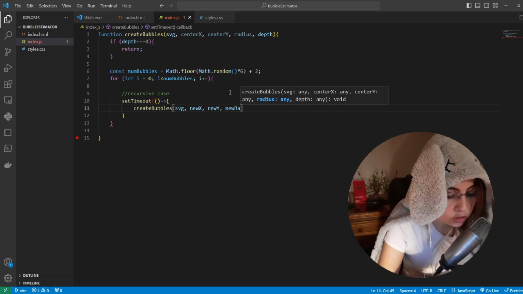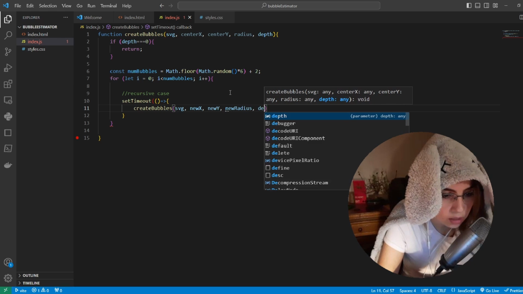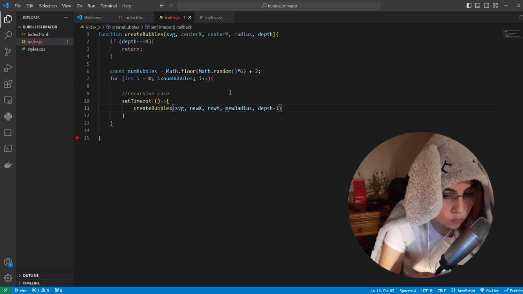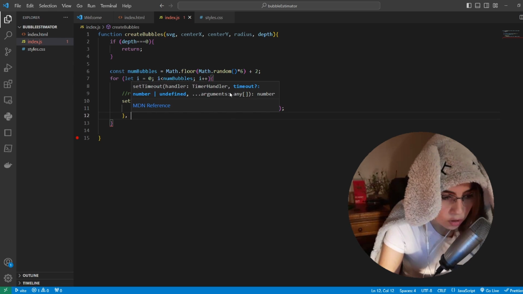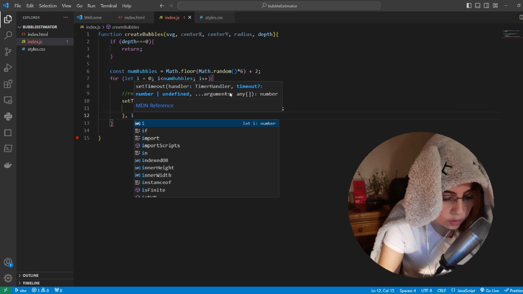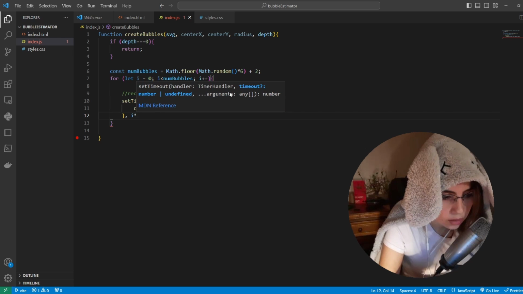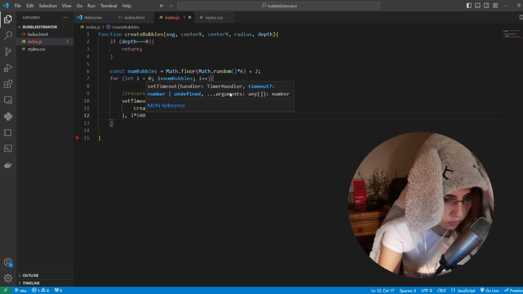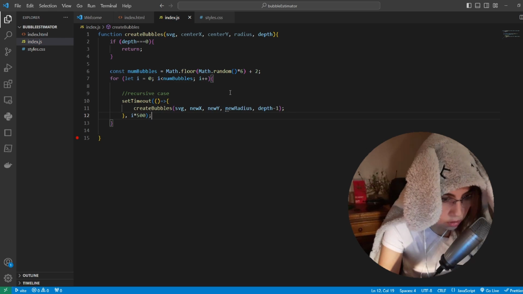We want to randomize that, so we'll be passing in newRadius. And of course, with every recursion, we want to take away 1 from the depth. Okay, and we want to run our recursive function every i times 500 milliseconds.